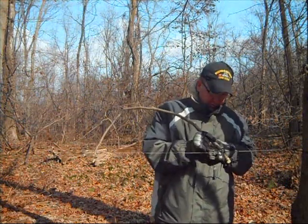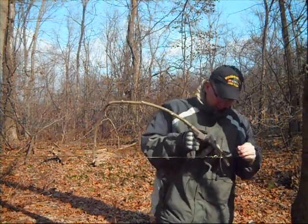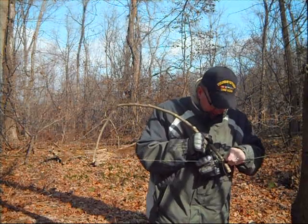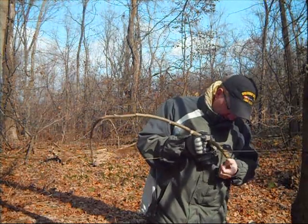And then once you got that one there, the tension is going to hold this saw in place. It's going to keep it straight. And go ahead and untie it.